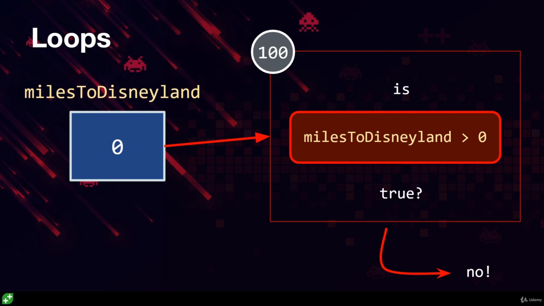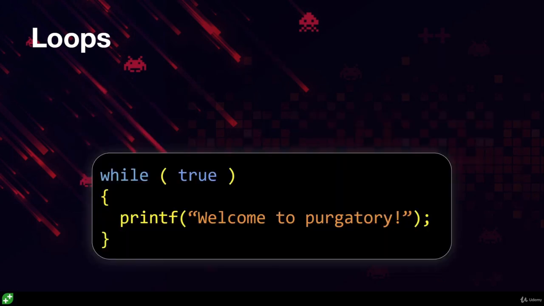At this point, we break out of the loop and we no longer execute the loop body anymore. The loop has terminated. Now, what happens if the loop condition never changes? Well, if we place a value into the while loop's parentheses that will always evaluate to true, the loop body will keep executing over and over again forever. This is called an infinite loop, and the statements in the body of your while loop will continue to execute over and over until the end of time when civilization has long since collapsed.